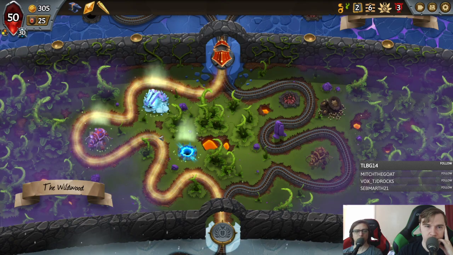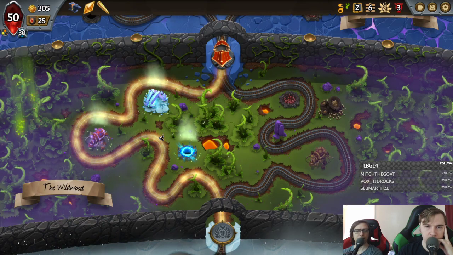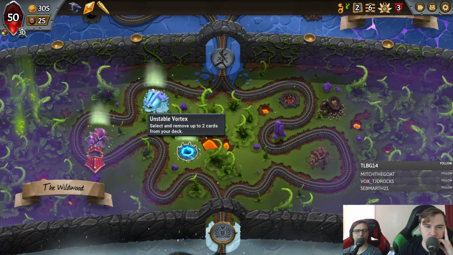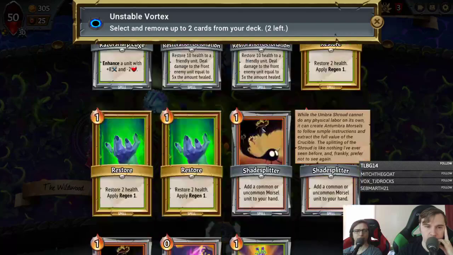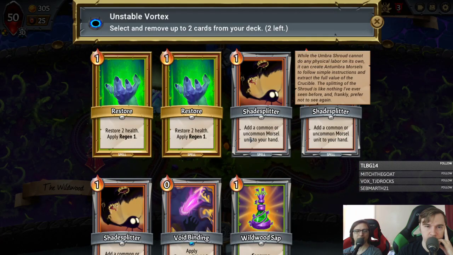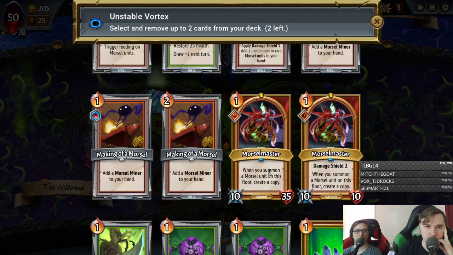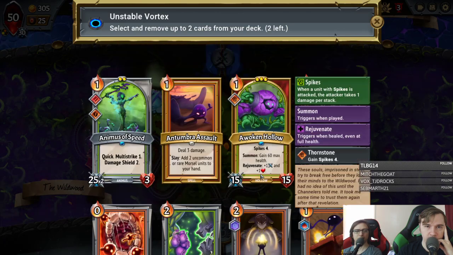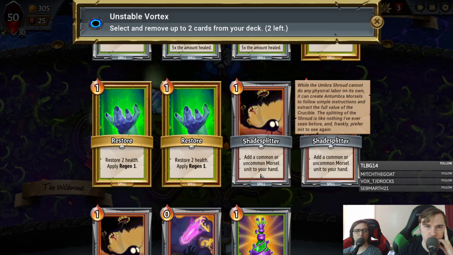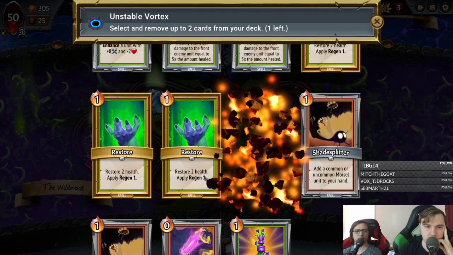Spells? Yeah, I think spells. We're all out of train stewards? Yeah. Got rid of them pretty quick. What do we want to get rid of? I don't even know, dude. I mean, maybe 1 shade splitter, 1 restore? Yeah.